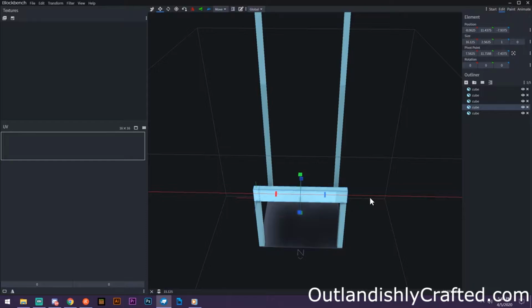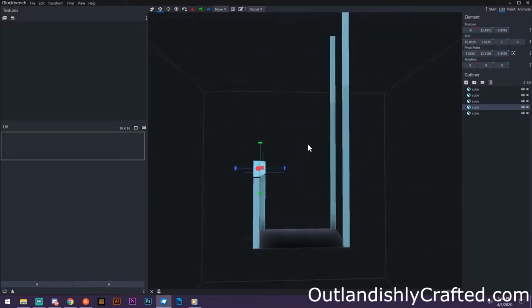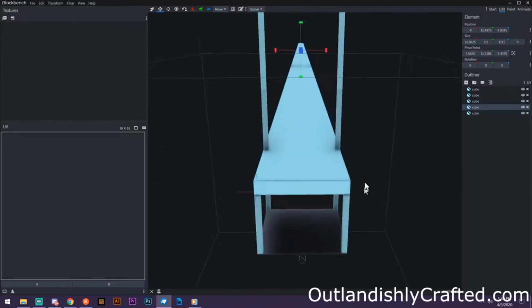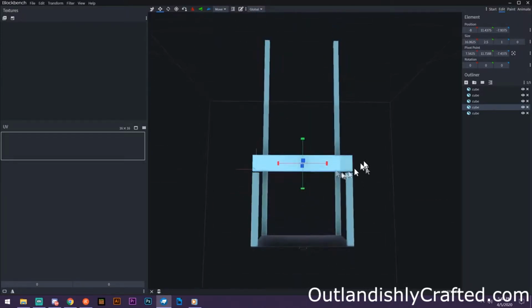Every time I right click here, I'm doing a duplicate. I'm just duplicating the box. I'm not worrying too much about the bone structure yet or the folders. I'll go back and add those in. You can always start that way. If you have a really good idea of what your structure is going to be, you can start by creating the core bones or the folders that the bones go into first. But I'm just doing this on a whim.